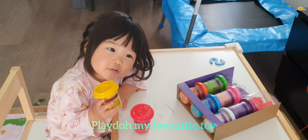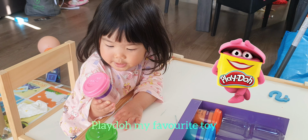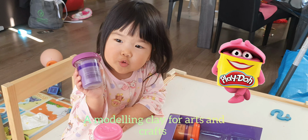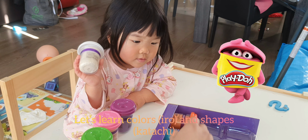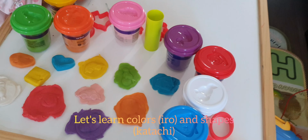Played all my favorite toy. A modeling clay for arts and crafts. Let's learn colors and shade.